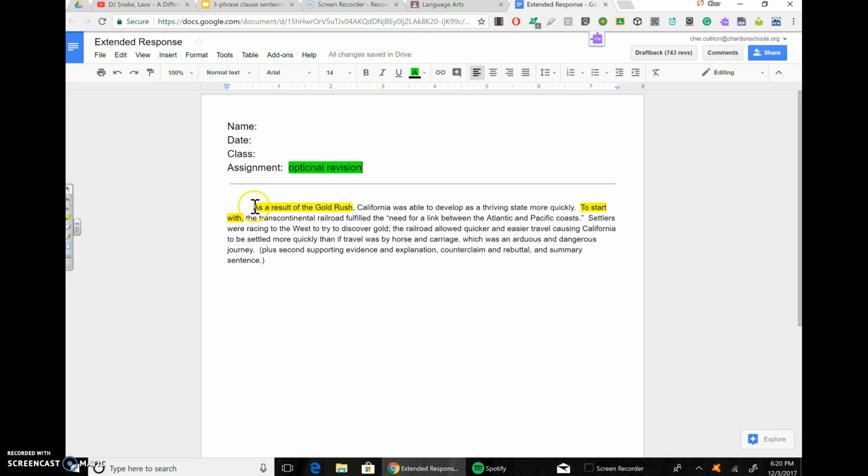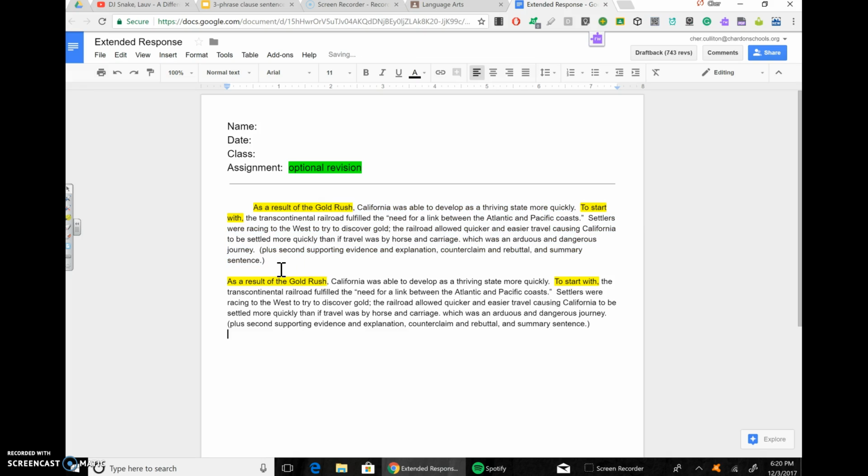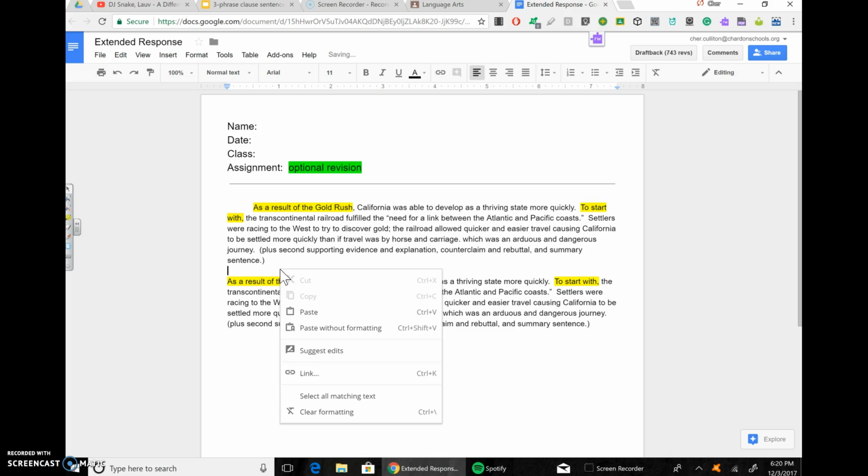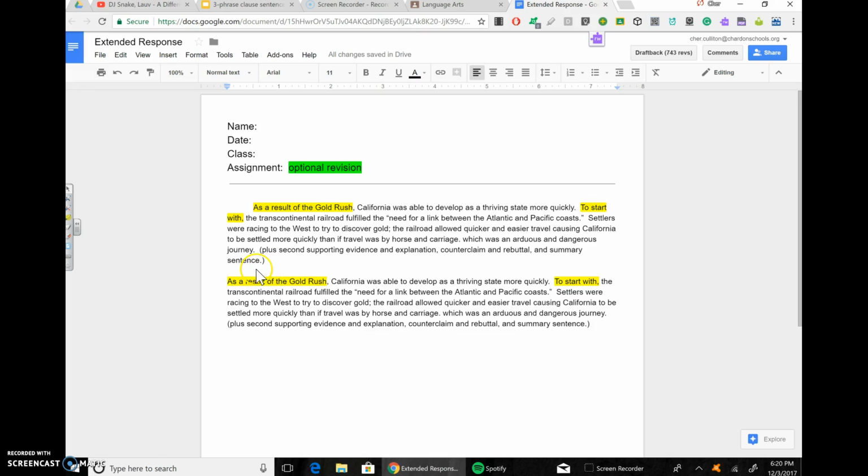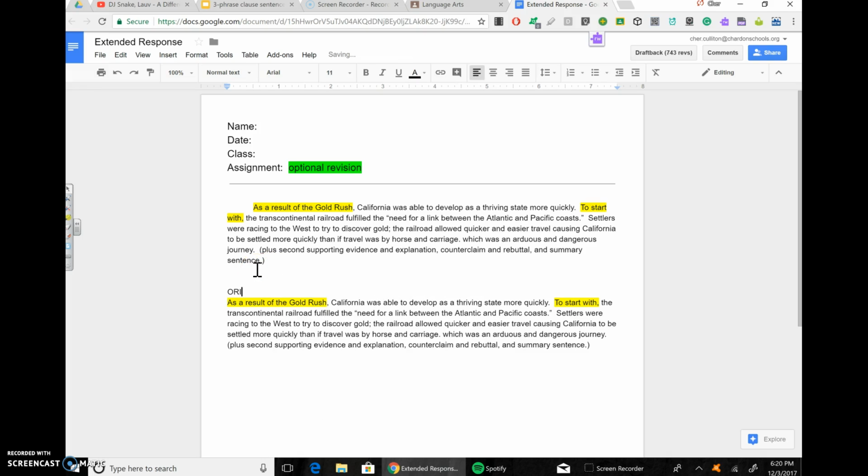And what I want you to do is highlight your entire text, copy it, and paste it below. And then label it original. What I want to be able to see is how much work you did to improve this based on what you had to start with. So I want you to keep your original. And again, if these directions are not followed the way that I'm asking them to be done, I'm not going to bother grading it. So you really need to make sure you follow these directions.